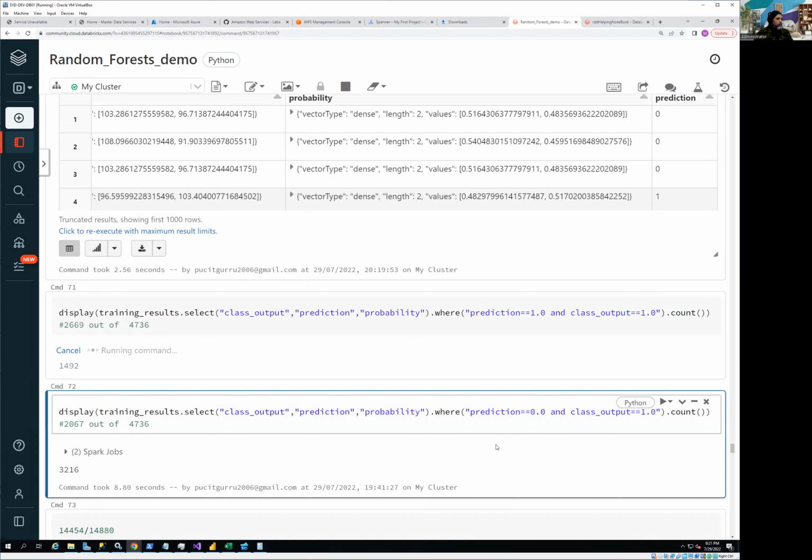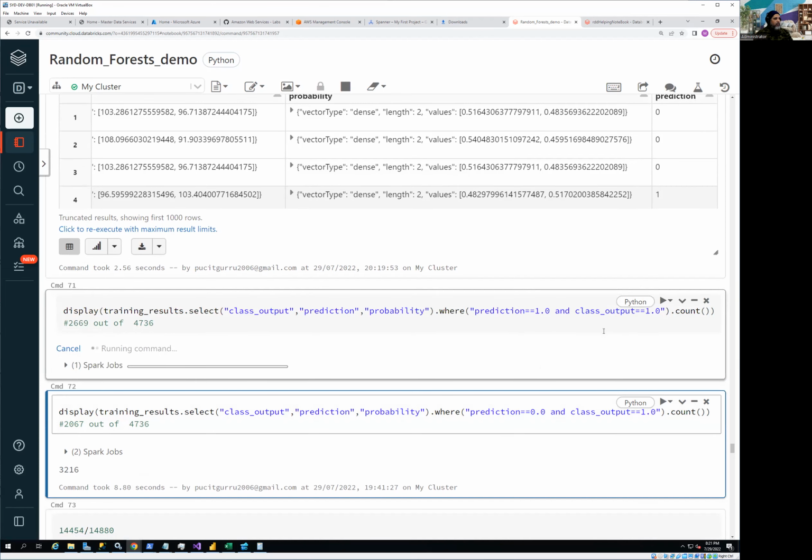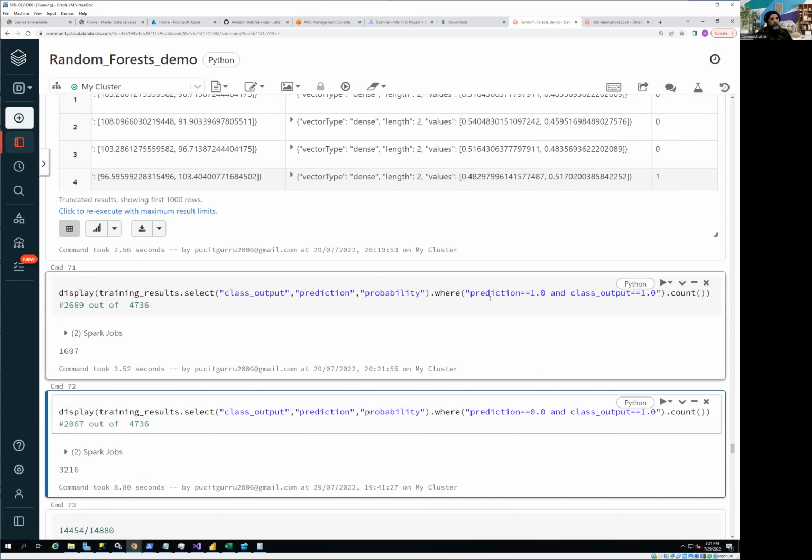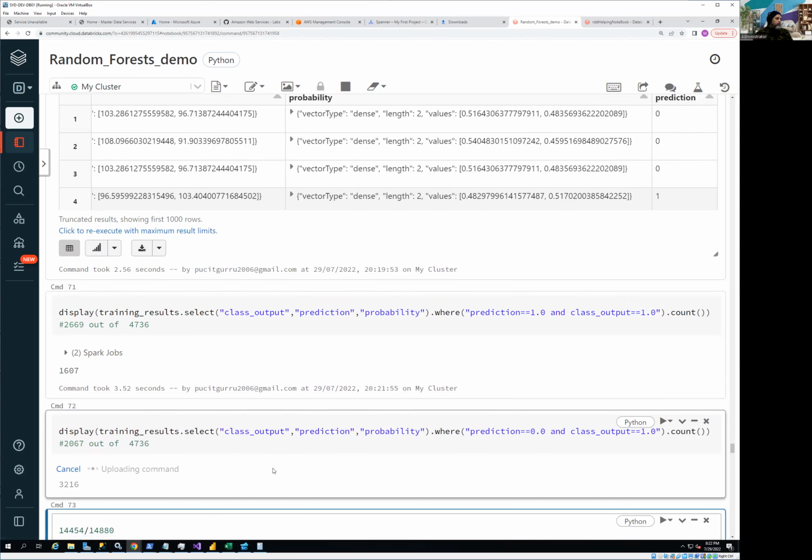Let's see. So the test starts coming in. This is the true positive, where the prediction is 1 and the actual output is 1. You can see the accuracy has dropped. We only got 1607 accurate results, which is bad.